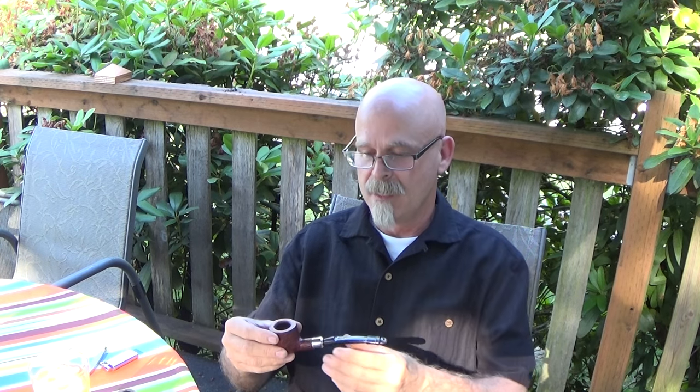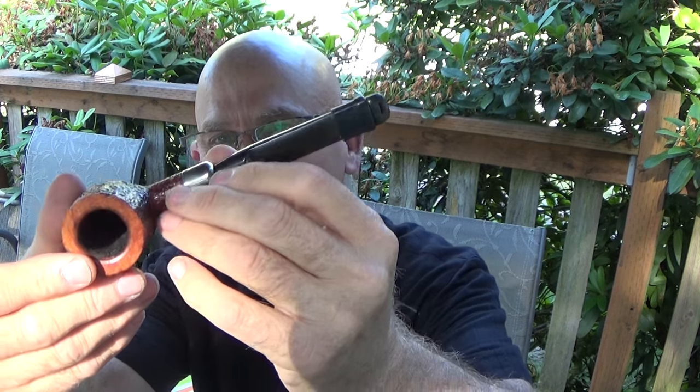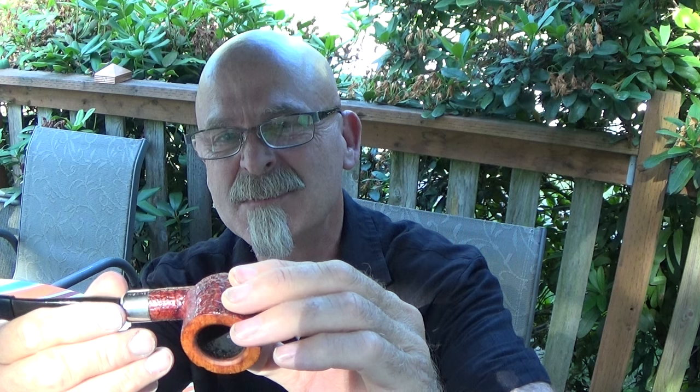I have probably 5 Savinelli P-Lips. Let me show you one of my favorites. Let's see if you can see this. This is a Savinelli, what do they call it? They're all numbers, you know. It's a 2121 dry system.